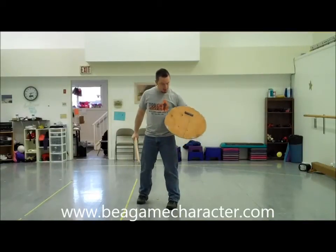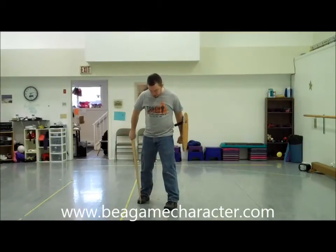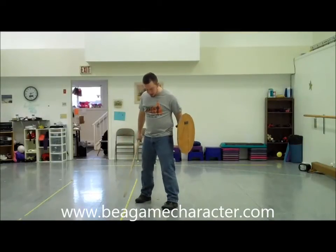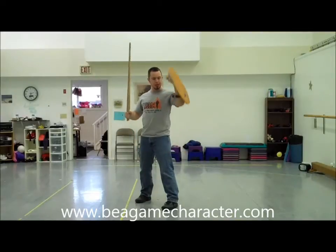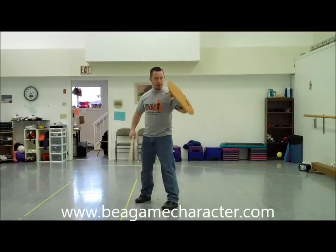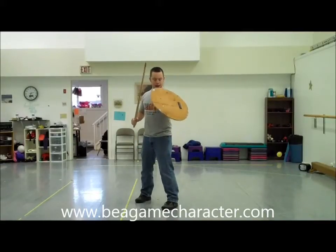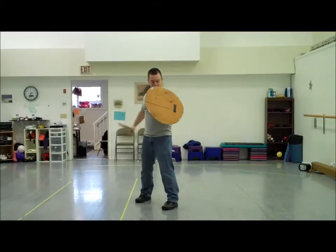The first thing you want to do with sword and shield is you want to make sure that you assume the right stance. I've got my toes squared up, not pointing to the side too much, squared up and pointed at a slight angle. I've got my sword foot in back, my shield foot in front, because I want to cover myself with the shield until I'm ready to attack. So I have my shield held up to the point where I can see over the edge of it, but I can still block my face very easily and it's covering the entirety of my body, facing the shield towards my opponent.